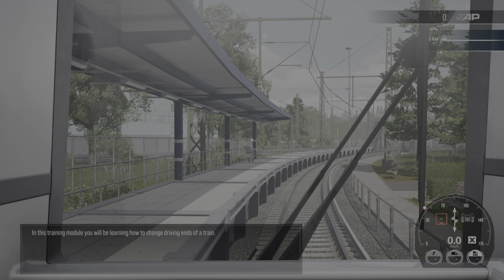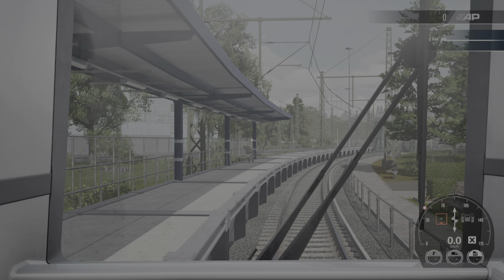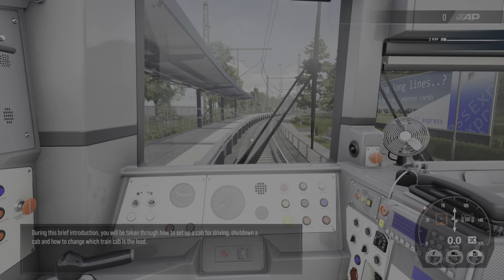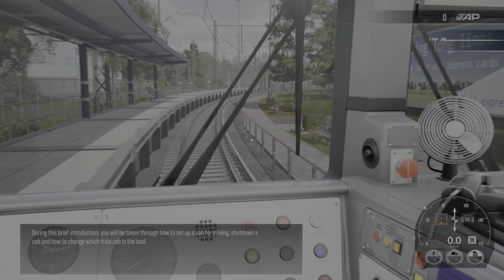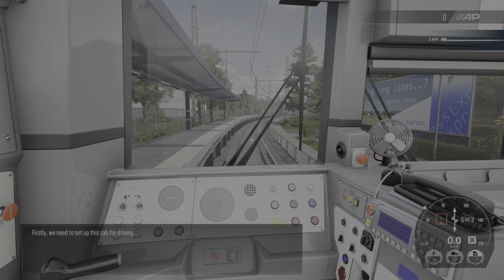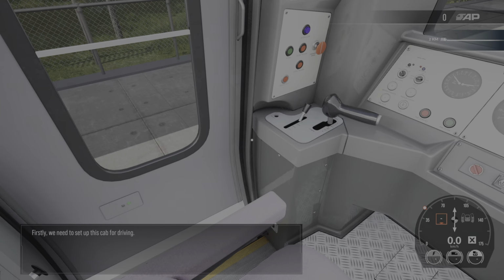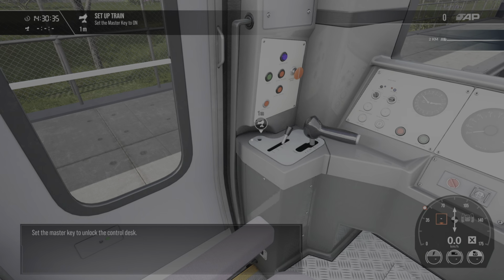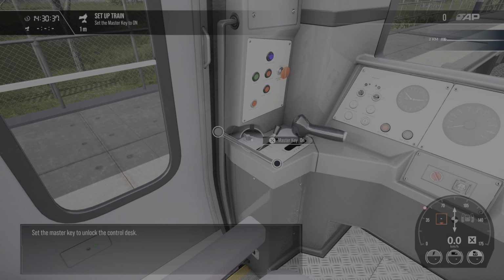In this training module, you will be learning how to change driving ends of a train. During this brief introduction, you will be taken through how to set up a cab for driving, shut down a cab, and how to change which train cab is the lead. Firstly, we need to set up this cab for driving. Set the master key to on to unlock the control desk.